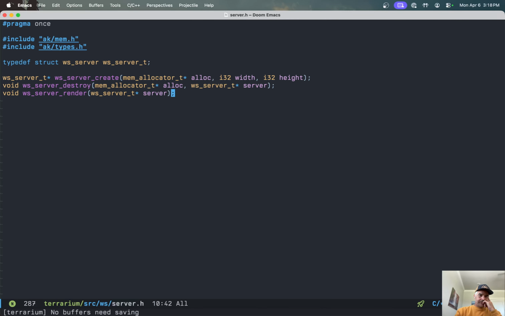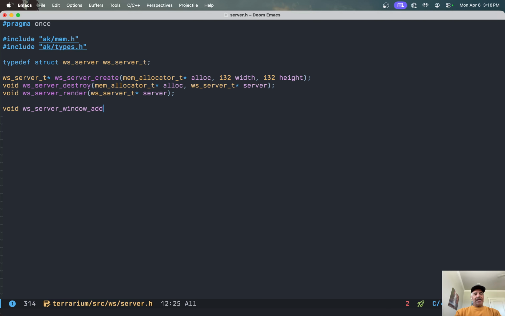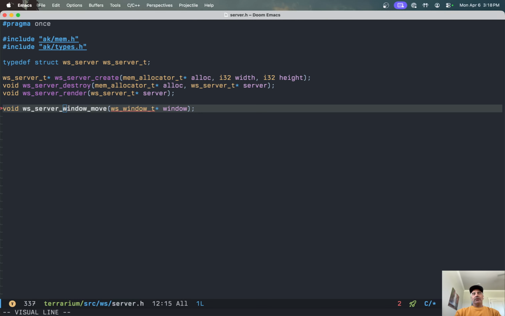Since there's no move semantics or anything, do you want a server window add and do it here and it has it internally, or do you want to have a window constructor and you pass in a window, but then it takes or moves or something to signify that? Because once the server gets it, I don't want anybody else to own it. I want the server to own its whole life cycle. So take, is that a pattern we like?